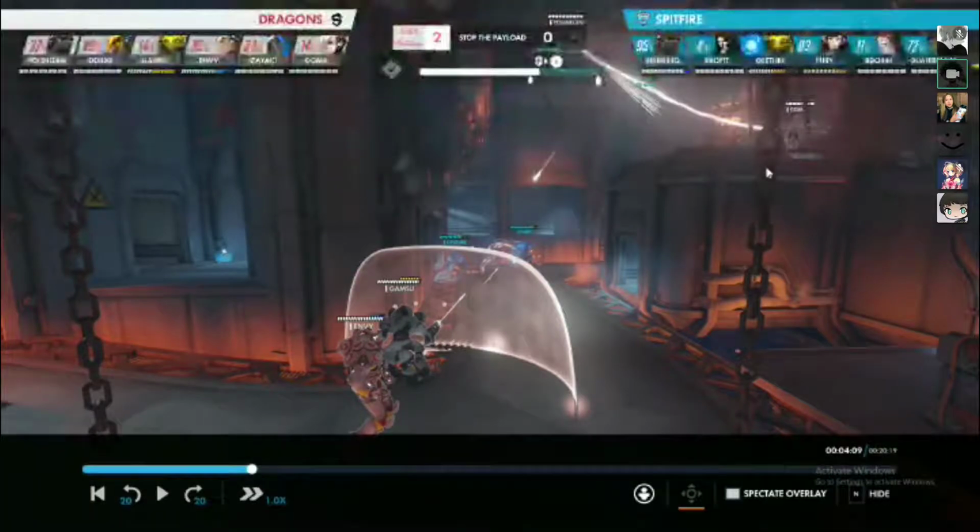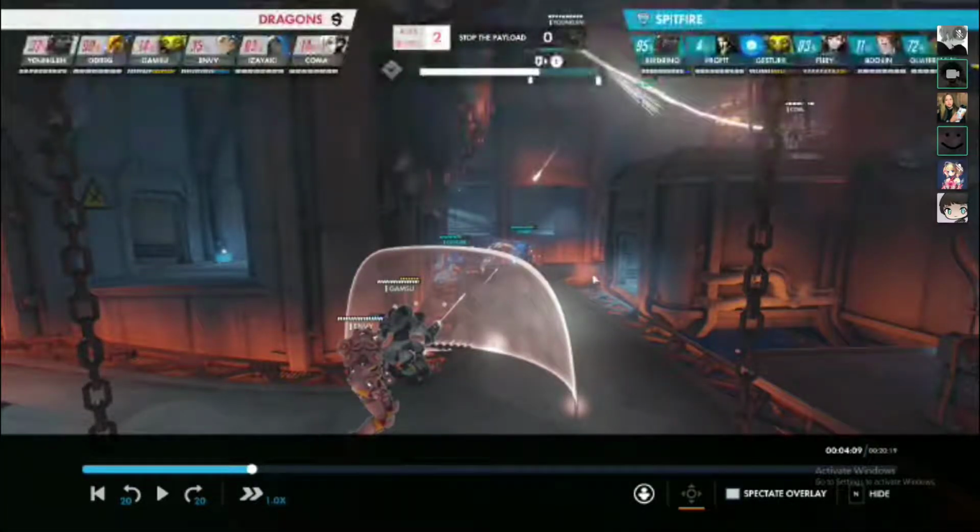So I'm gonna talk about win conditions real quick. Dragons have Barrage again. It's been like half a minute. Okay, Spitfire finally have Bongo. They have a win condition, sort of. It's Bongo. It's not really a win condition, but against Double Shield, it absolutely is.